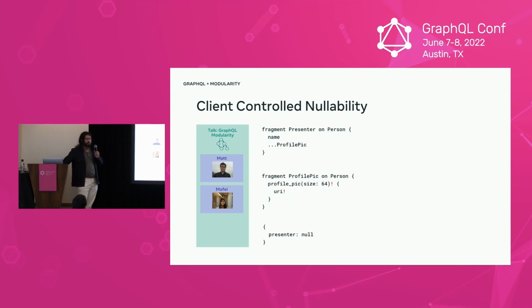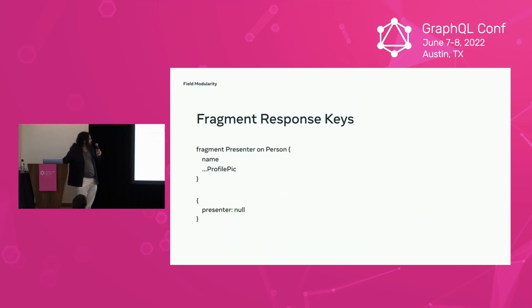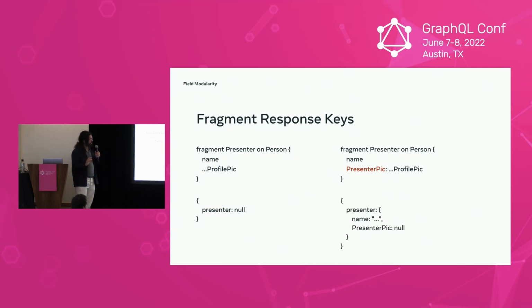So the thing that we're proposing to solve all these different issues is what we call fragment response keys. Looking at that client-controlled nullability example, currently you're spreading profile pic in. So if that ends up being null, it will make the entire response for this fragment null, right? What we want to do instead is give a name or a key to that spread. And what that'll do is introduce an extra level of nesting, okay? So in the response, the thing that would be turned null is null, but it's under another key, the key that you provide. So it doesn't propagate out to the entire fragment. Like the spread is now an entity in the response.